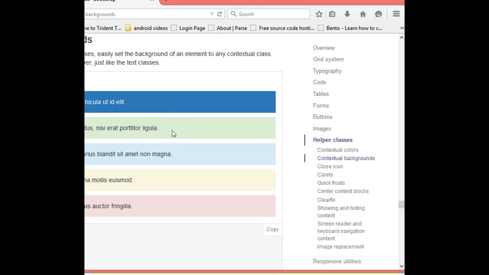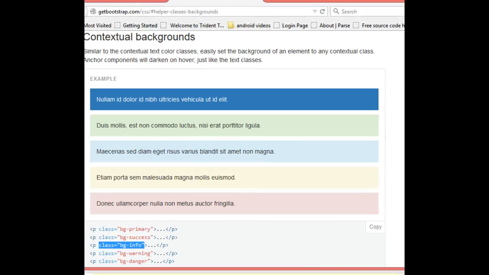So let's use info instead. So this is the class of info. So we're going to go ahead and copy that.